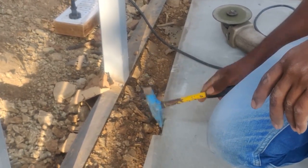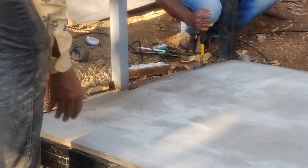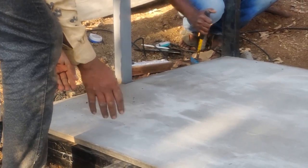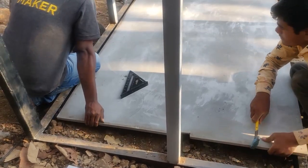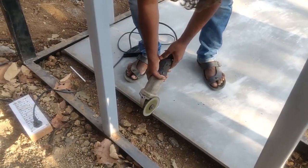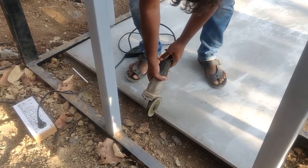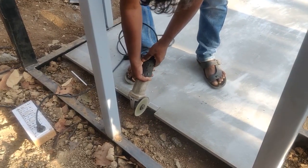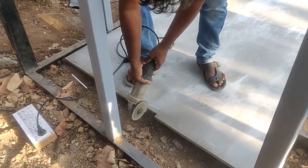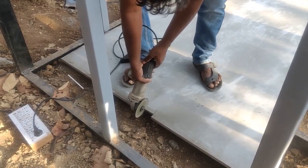Once I make the scoring cuts all the way deep, then I can just knock it off and they just fall right away. The first time I tried to set it, I did not cut it as much as required, so we had to push it back and do some more cutting on it. So here I've marked a little more. By the way, in the previous video I told you that the wall pipes are around 50 mm by 50 mm, so here I made a 50 mm cut and we are using the same blade to cut it.